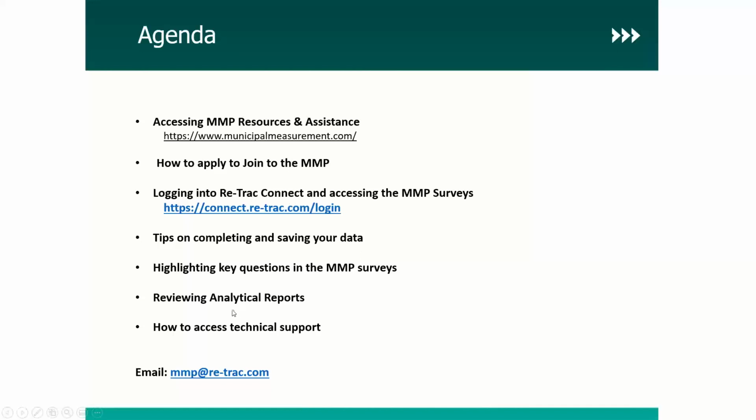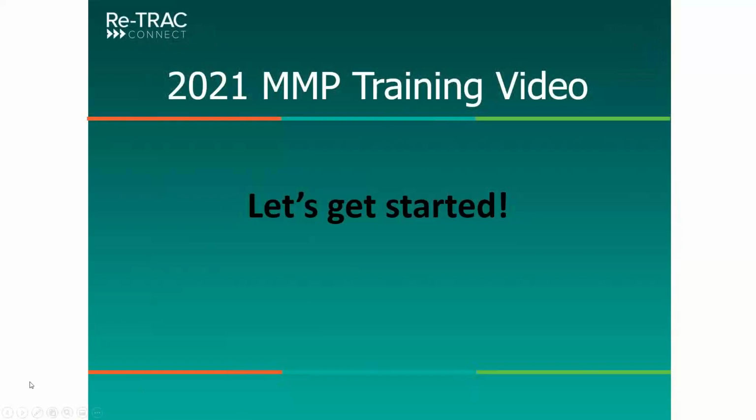So today we're also going to log into Retract Connect. I'm going to show you those surveys. I'll give you some tips on how to complete them, tips on saving your data. We'll highlight some key questions within the MMP surveys, and we'll end with reviewing some analytical reports. Throughout the training today, I'll also provide you with information on how to access program and technical support. At any time after this video, you can email us at mmp@retract.com for any of your questions. So let's go ahead and get started.